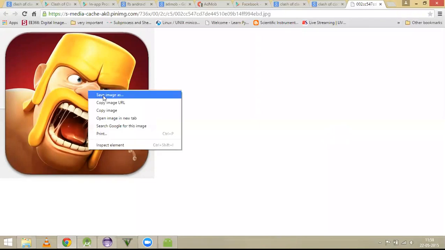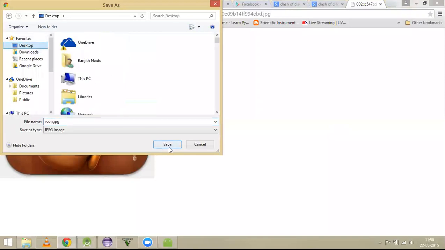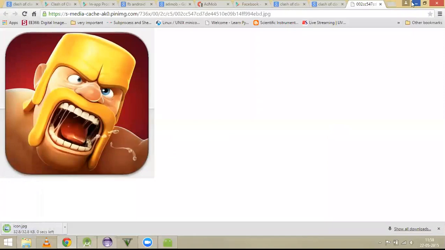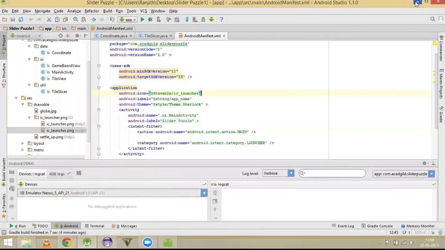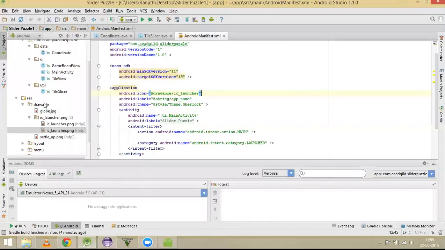So I'll save this icon and give some name to it. I'll save it on my desktop. Okay, I have this icon. I'll copy this icon, go to my Eclipse, and paste it inside the drawable folder.